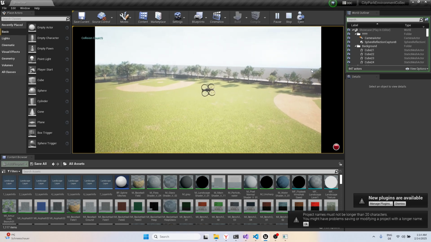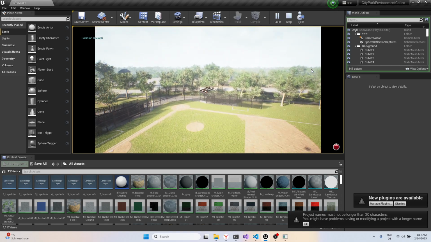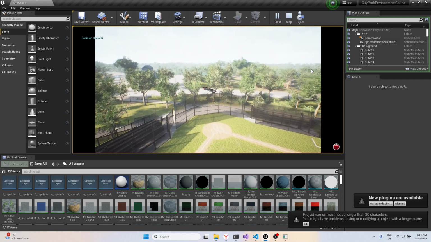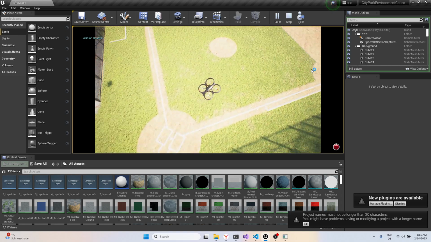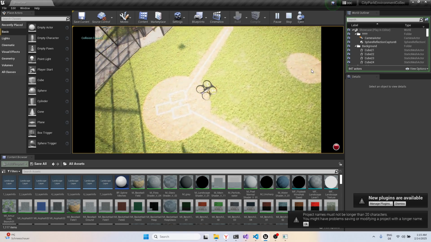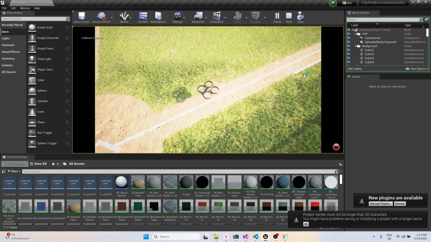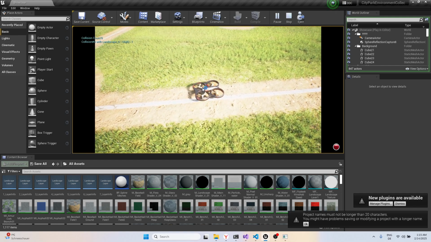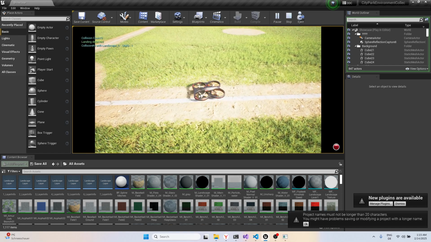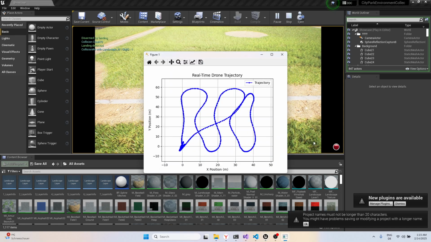So the flight controller basically does a good job because the main trajectory is followed by the drone, but the lines are not straight, and we can also see that the landing point is not equal to our start point. And now let's see the path which it flies. And it looks terrible, right?